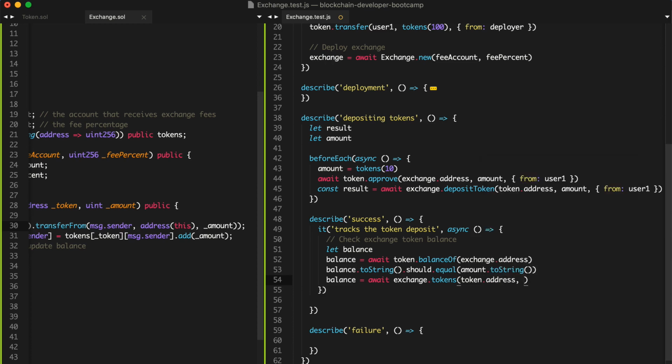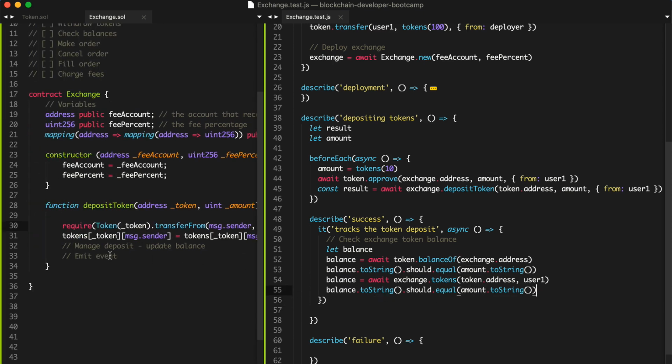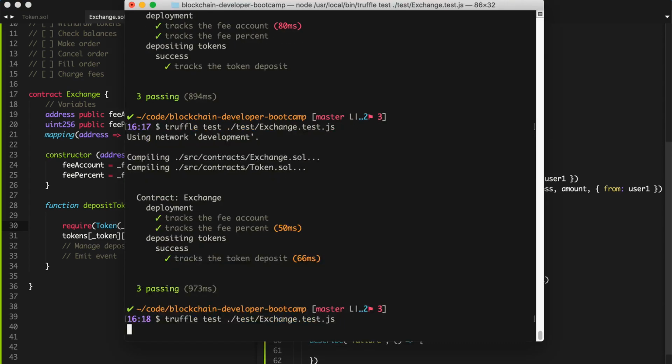And then we're going to pass in the user. All right, so it's going to get the actual balance of this token for user 1. And here we want to say, basically balance toString is just basically run the same thing again. Balance toString should equal the amount here toString. All right, so let's save that, run the test.